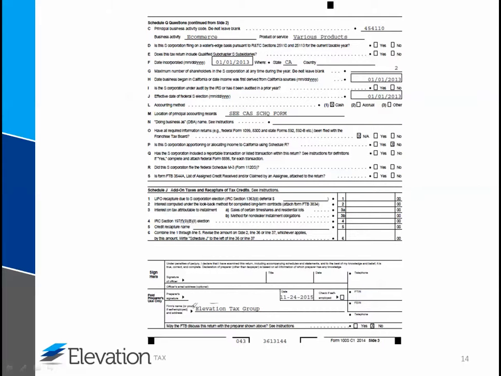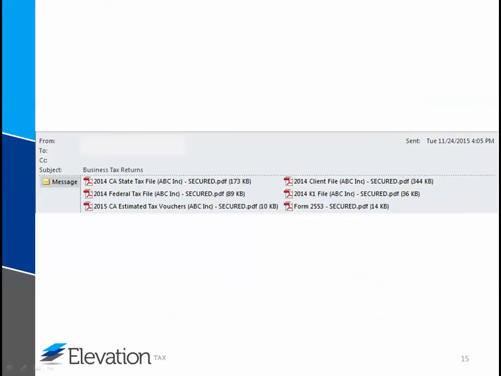You will also need to sign the return before mailing. For the state of California, an officer is required to sign, write in his or her title, and date the return. Other states and entities may have similar requirements. When signed, be sure to mail all pages in the file to the address on the instruction page.